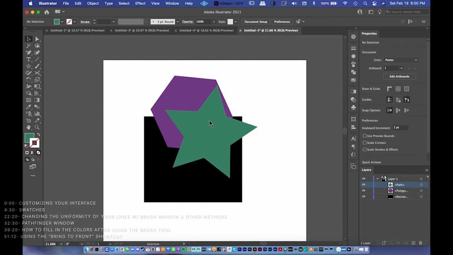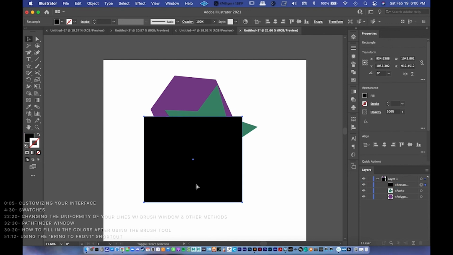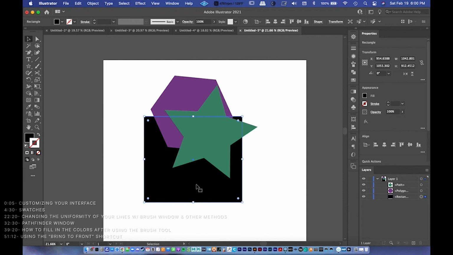And so it just makes it so, especially when you're navigating a complicated document, you can just select a layer, press Shift Command right bracket, bring it to the front, Shift Command left bracket, bring it all the way to the back. Or if you're just trying to kind of bring it in front of one object and not the other, you can just press Command bracket right there to change the order there. And so that can be really helpful there.